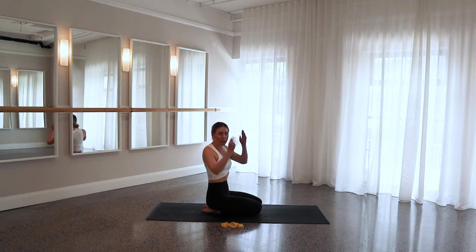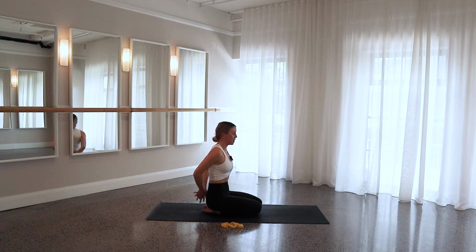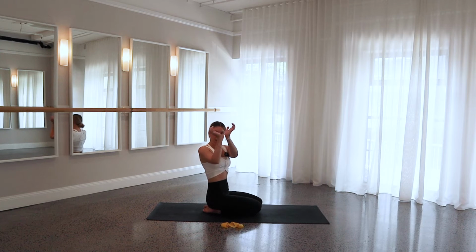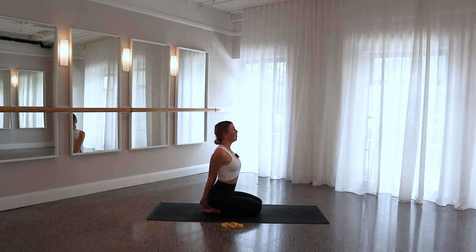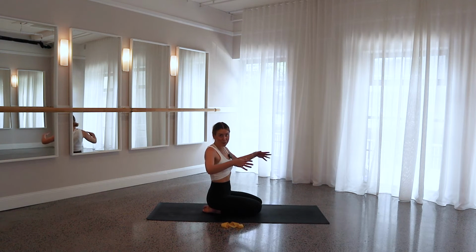Just drop the band to one side. You will need it shortly. Clasp your hands behind you. Heels of your hands joined together and just pull your chest open. From here, gently look to the ceiling. Be mindful of your neck, so don't yank your head back. Just open up the chest, holding the stretch here for 4, 3, 2, and release. Give your arms a shake.